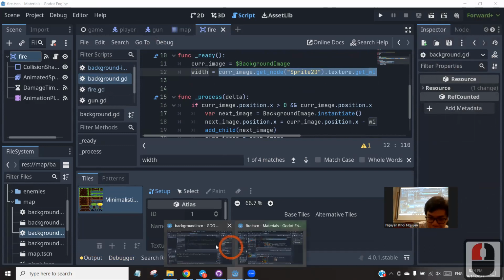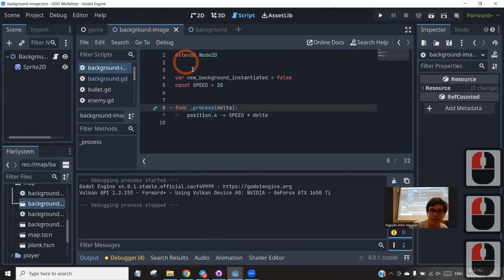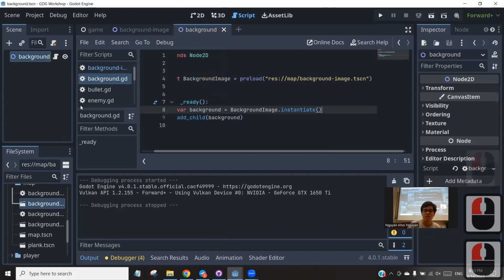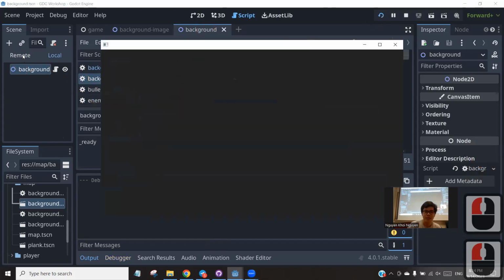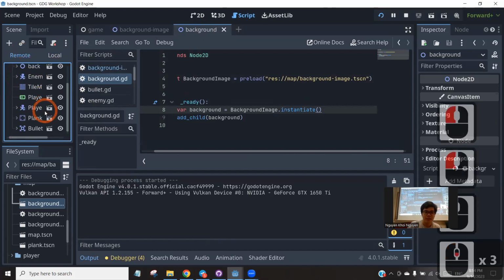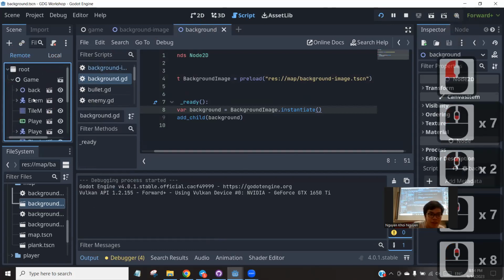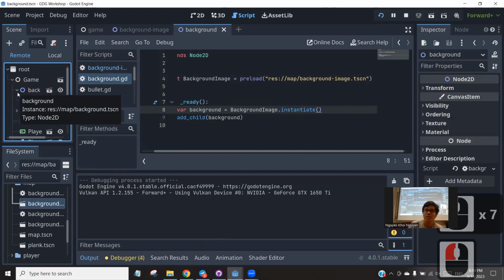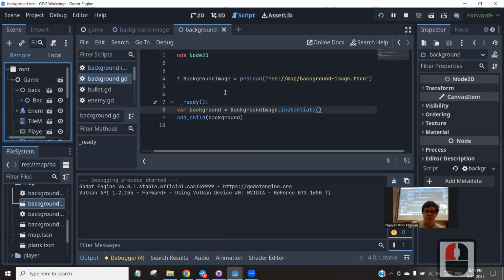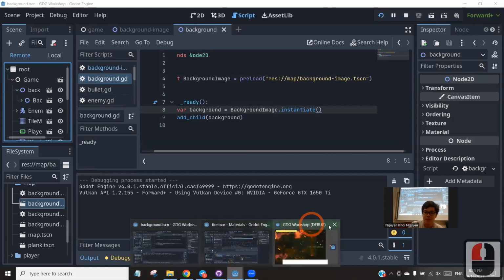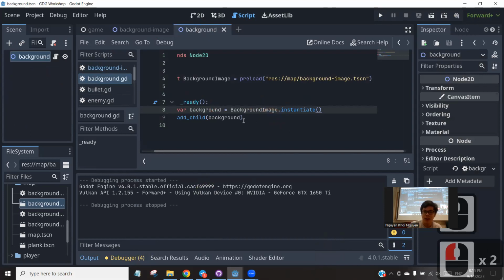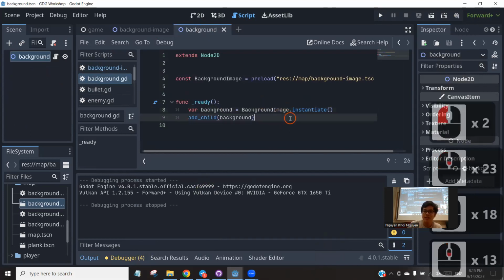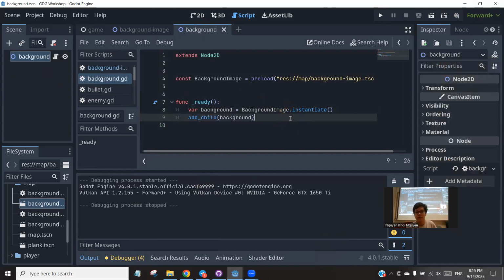So what we do is instantiate the background images within the background node. Let's run the game again and see what's happening. In the remote, in the game, there's a background node, and under this background node, there's a background image node that contains a sprite. That's the structure of the nodes as of now. Let's close the game. What I want to do is, when this background runs out of, let's say within the range, we're going to instantiate the new background.